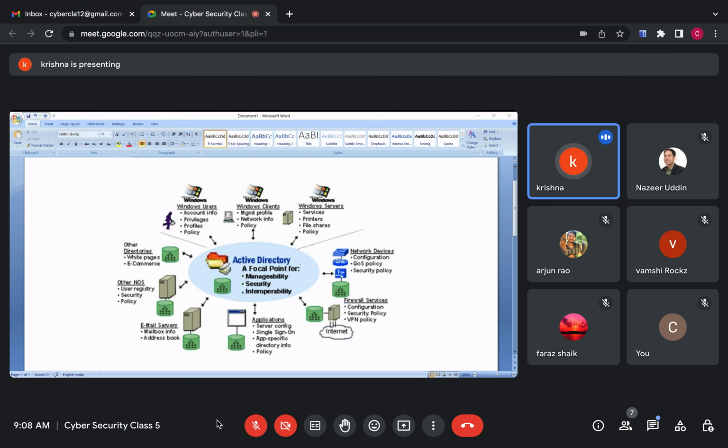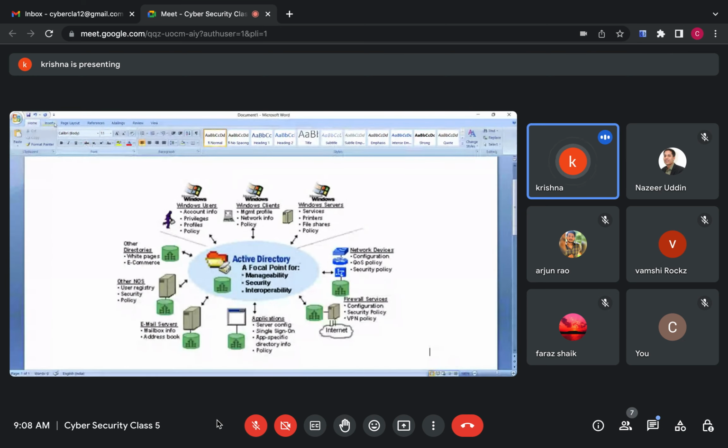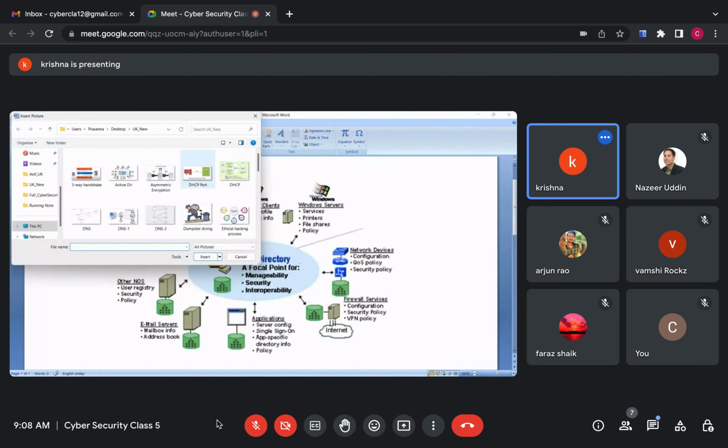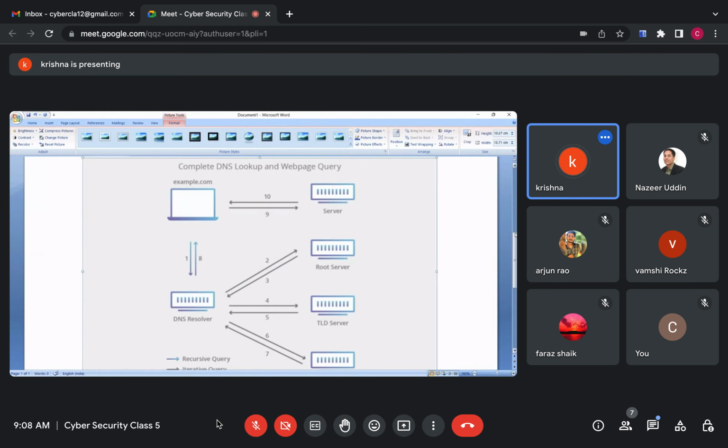Okay. Next, DNS. What does DNS stand for? Domain Name System. See, it resolves the host name into the IP address, like a phone book. For example, as I mentioned yesterday, I have Arjun Sornani. I know his name, so I can check for Arjun Sornani in the phone book, and there will be a number. If I remember the phone number, I can easily identify his name. In such a way it works with the host name.